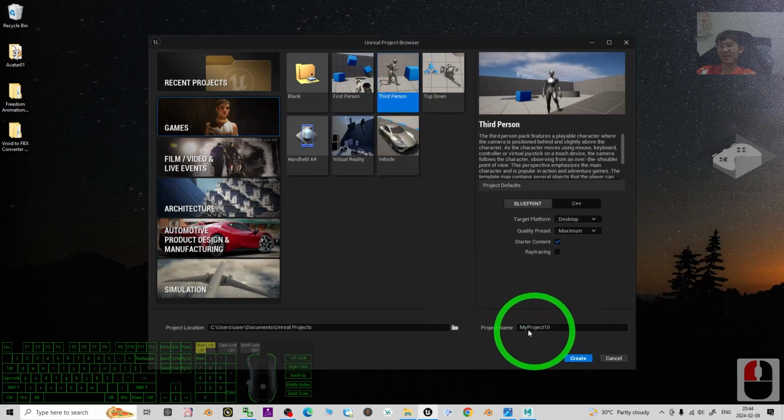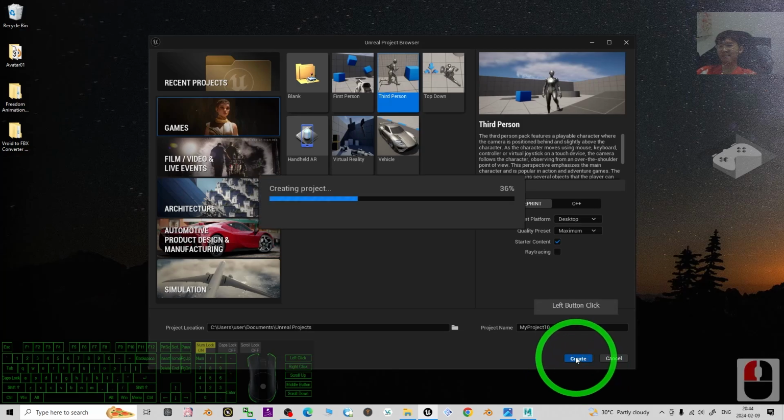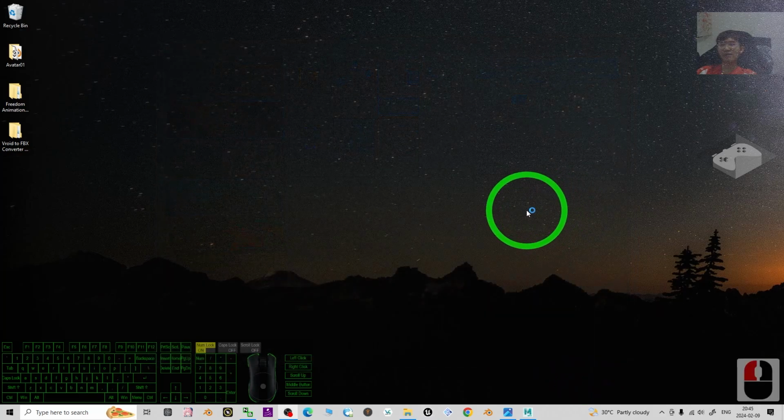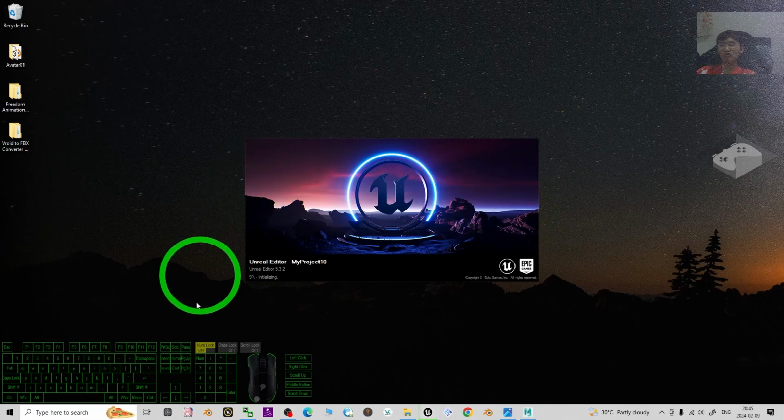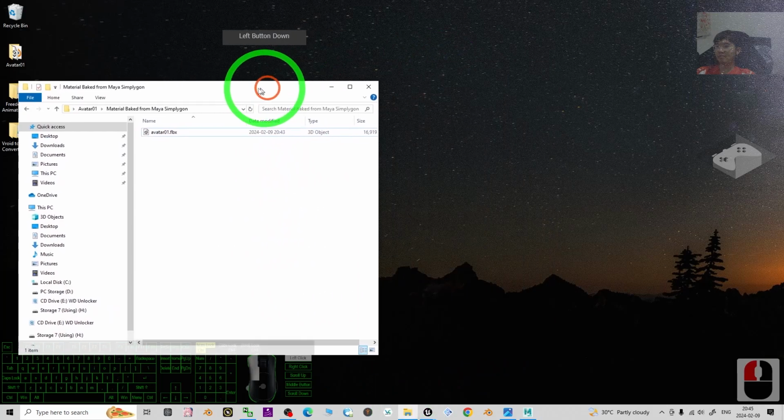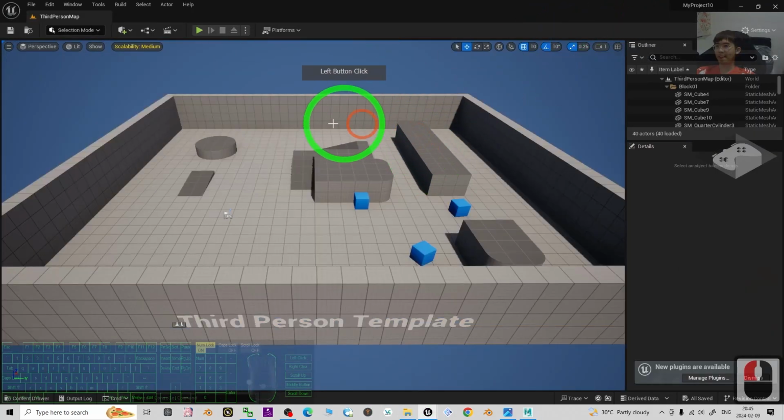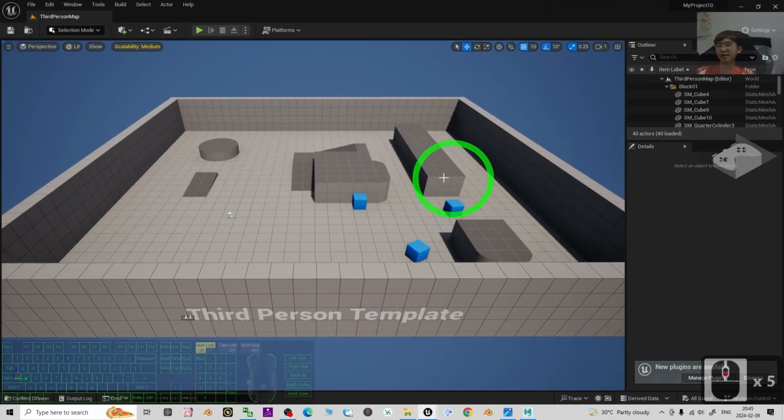The project name is My Project 10, Perfect 10. Alright, I click create. Now the Unreal Editor is creating a fresh new third-person game project. Just wait for a while until 100%.